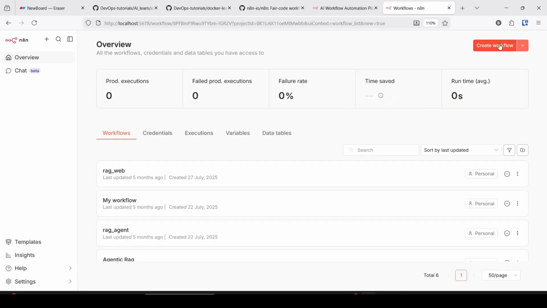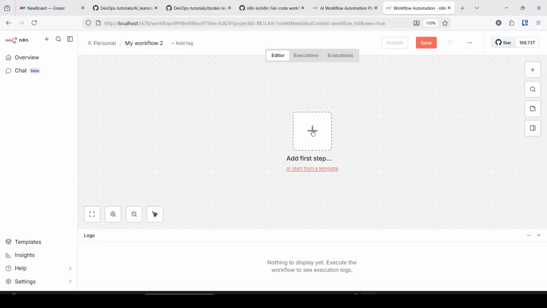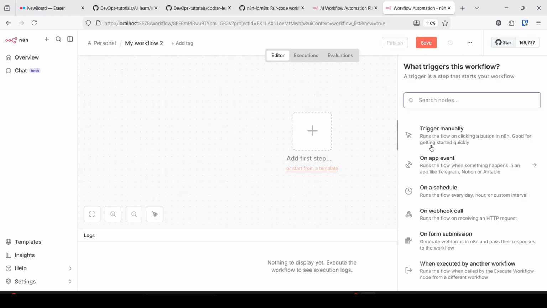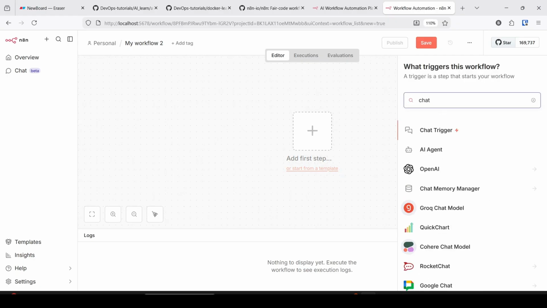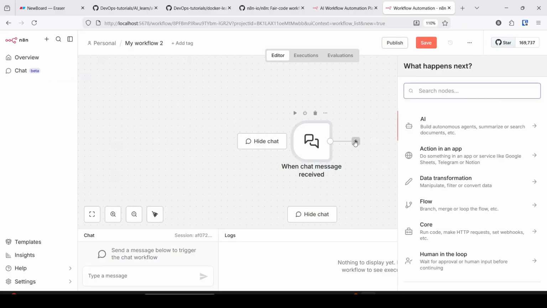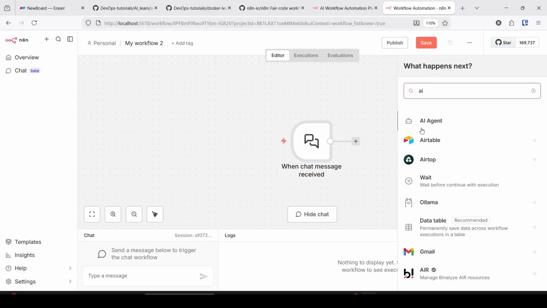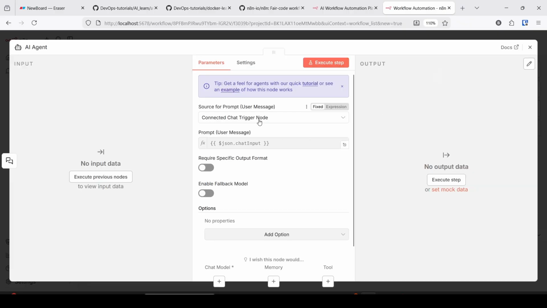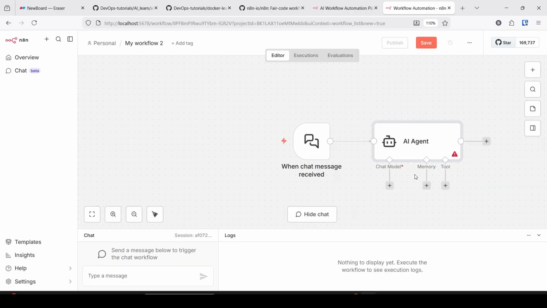Here you can create a new workflow for your purpose. For example, chat trigger first, then click here, then AI agent. Then you can choose any chat model, local model or any model you want, memory, and any tool you can use. In this way you can create a workflow on n8n.